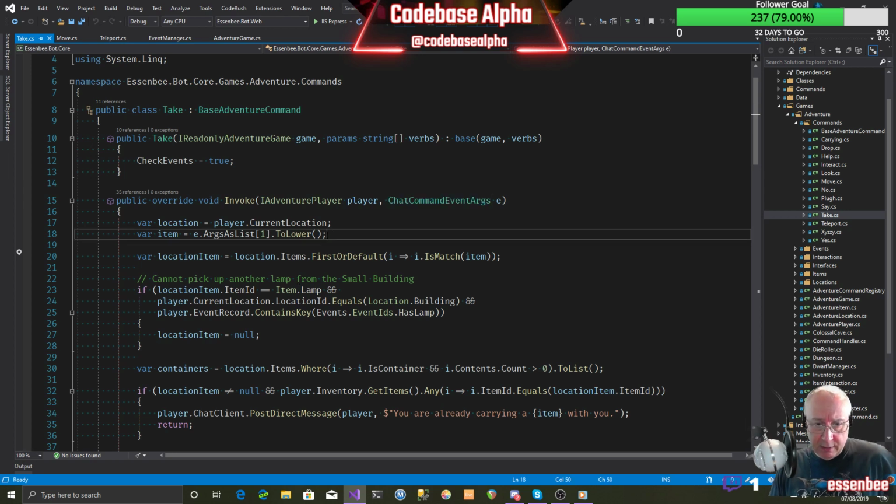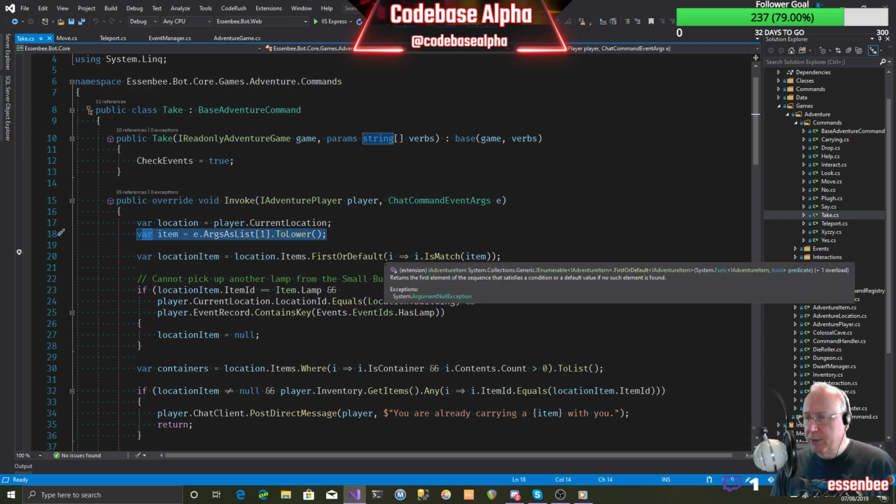We split out the first event arg, which is the actual command word itself, and the second one, args as list element number 1, which is going to be the item that we're trying to take or pick up.